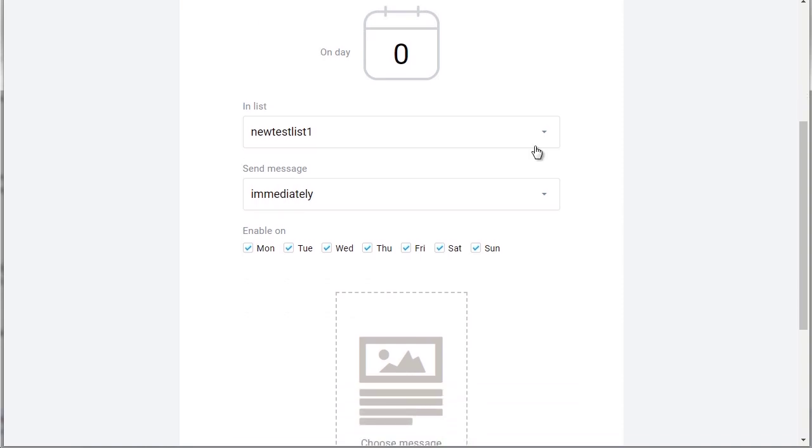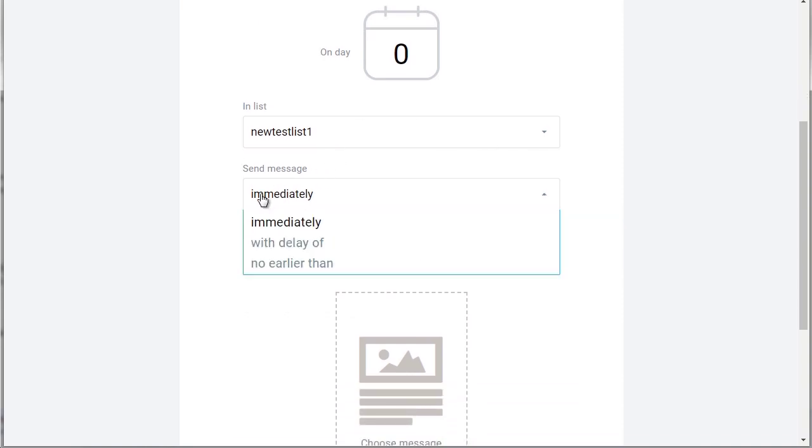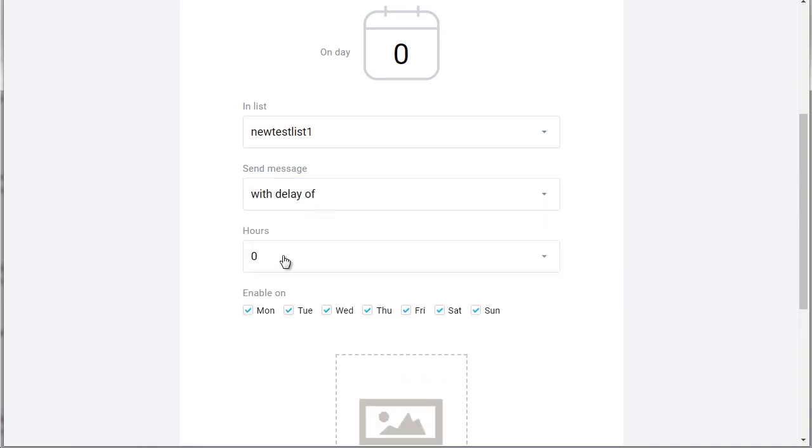So that's that. You can send the message immediately or with a delay of. So if you select that, you could say, well, I want them to receive it maybe a couple hours later. The reason why you would need to do that is, let's say, for example, that you're a consultant and you get people signing up on your forms and you say to them, okay, once you sign up, we'll look through your details, and if you're legit, we'll start sending you emails, kind of deal.